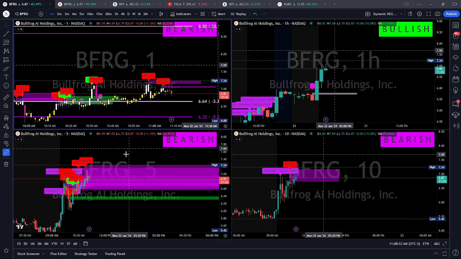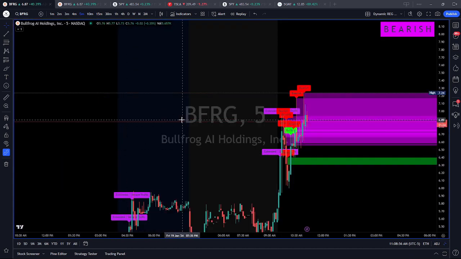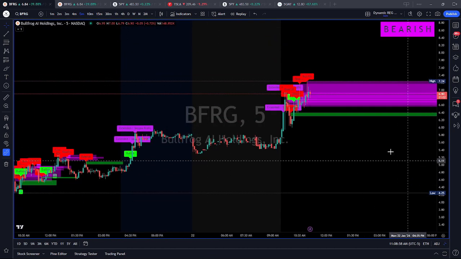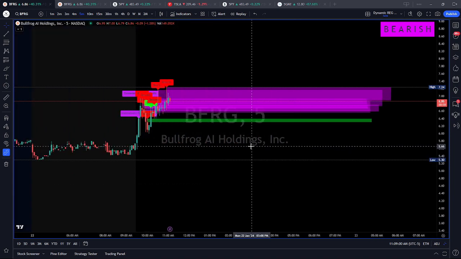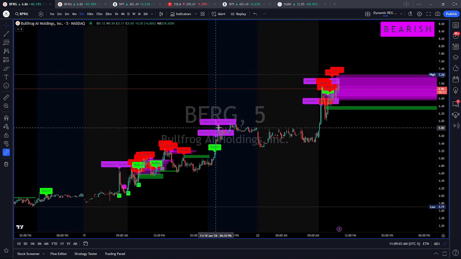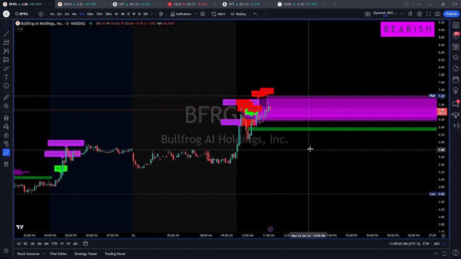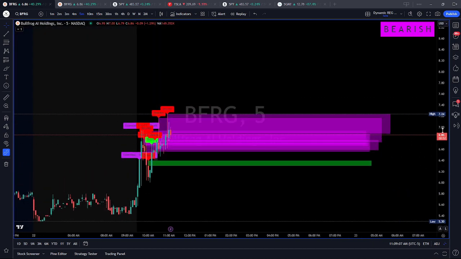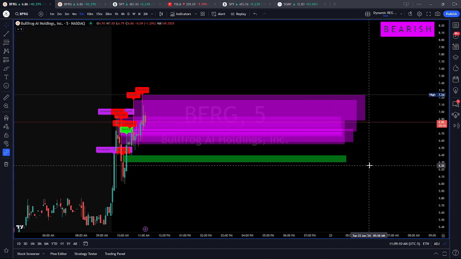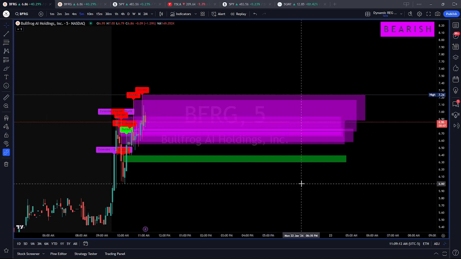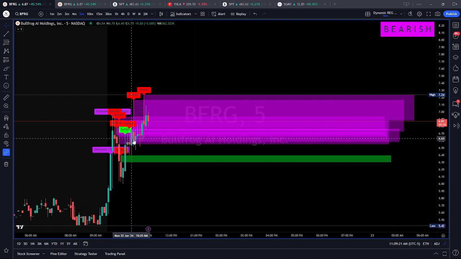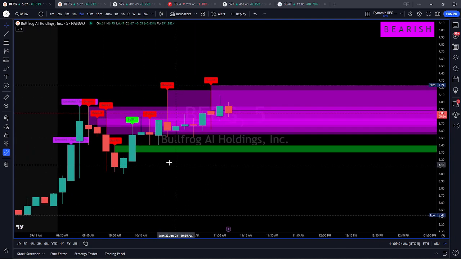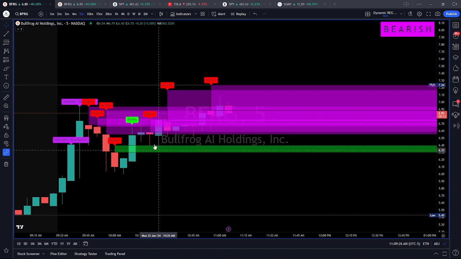So let me go ahead and zoom in, first we'll zoom into the 5 minute. So what we're seeing here is basically zones being plotted and signals. And to go over this and just kind of condense this a little bit, whenever you see this pink zone or magenta zone, this means that there's a lot of resistance here. Now, it doesn't mean that it won't go through it, but what it does tell us is this is our resistance area, resistance zone. So what we want to see is price action, right? We want to see these candles close over these zones and then hold that zone, right?